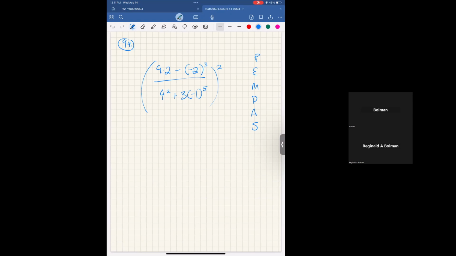Now, the tricky thing about PEMDAS is that this particular problem is written in such a way as to confuse us because, yes, there are parentheses, but what students' eyes are going to go to is they're going to try to attack this whole thing inside of the sequence of parentheses, right? And of course, they don't see that there's anything that can be done. And so then they'll move on to exponents. And then they say, well, how can I attack this with exponents? If you think about it, 9 times 2 minus negative 2 cubed all over blah, blah, blah.